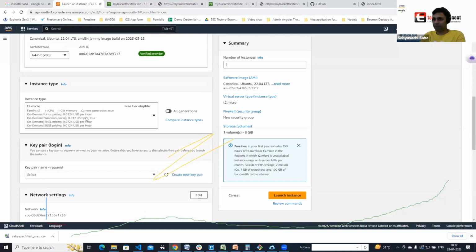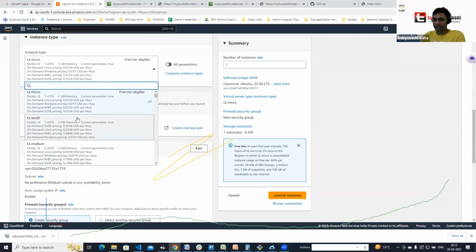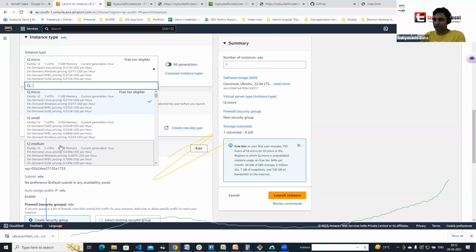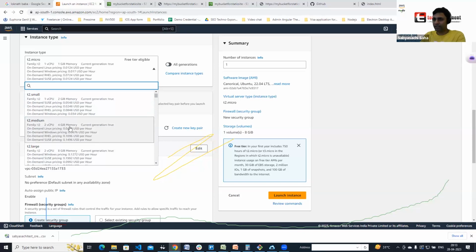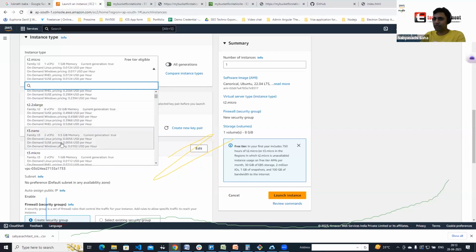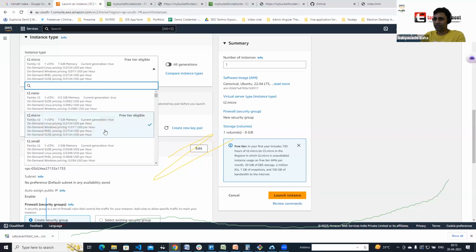Now this is the instance type. I can see here I am using T2 micro, which is free tier eligible. T2 small is not free tier eligible, and it shows the on-demand prices. It shows the per hour price, so as long as your instance is running, that much you have to pay on a per hour basis. This is T2 medium with 4 GB RAM, T2 large is 8 GB, X large is 16 GB, 2X large is 32 GB. So different options are there. I will just choose T2 micro because it is free tier eligible.